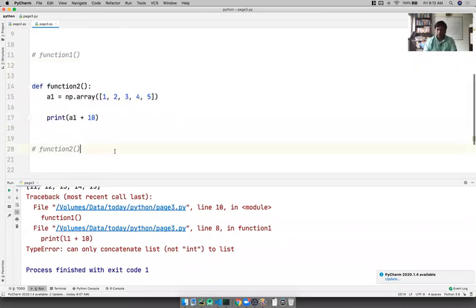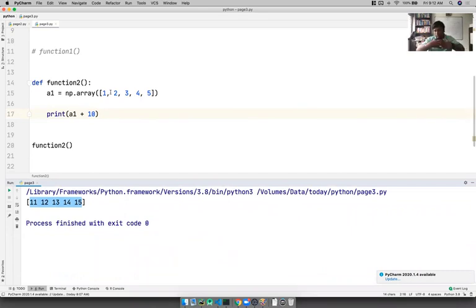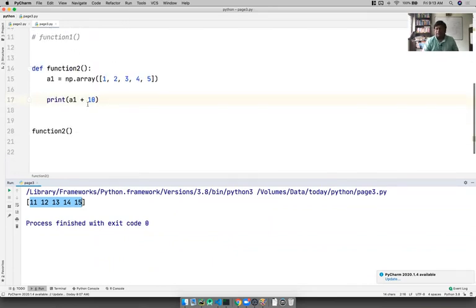But now you are in NumPy. See, I can directly add 10 into A1 and it does something similar to what we were doing earlier using list comprehension. So tomorrow, if you are storing a list of employee salaries and you want to add a bonus, you don't have to go and run a for loop over them. Just add whatever bonus you want directly to that array, and it will get added to every single value stored inside that array. If you can see what has happened, it has added 10 into every single value: 10 plus 1, 10 plus 2, 10 plus 3, 10 plus 4, 10 plus 5.